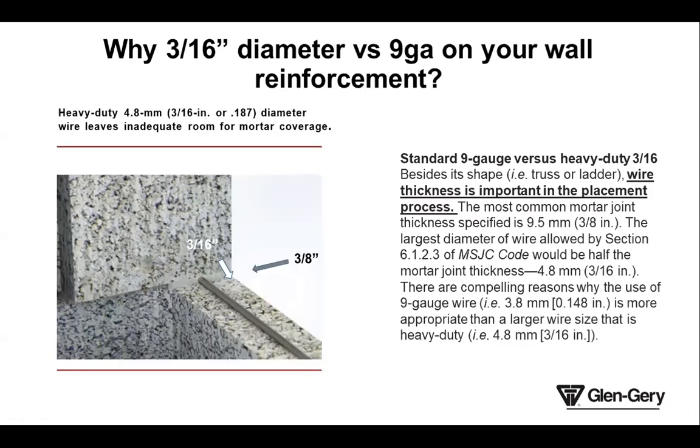Master spec, the sad thing about them, I think it's in there almost every time, because the last 15 jobs I've looked at, it's in the specifications, and most of them we've been able to go back and look at and still give the engineer what they needed with the standard 9 gauge, or even going to a 3/16 by 9 in the worst case scenario. So please make sure you're aware of that when you are putting your specs into your job site, and just verify whether you really have to have a 3/16 by 3/16 in that joint.